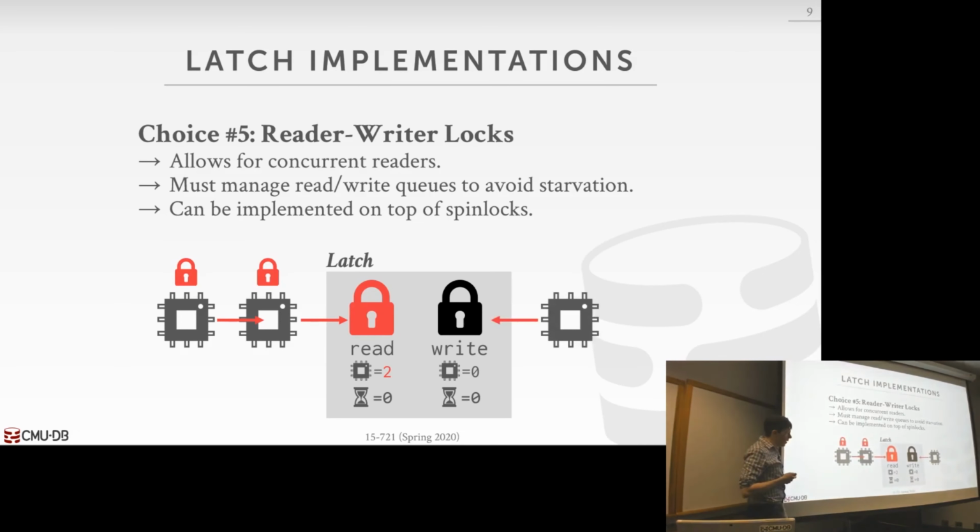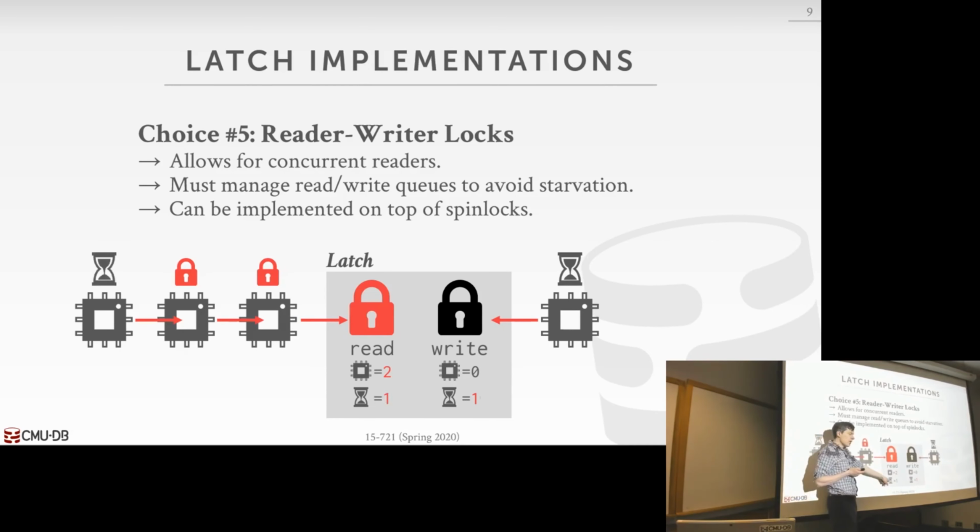Now a writing thread shows up and tries to acquire the write latch. It can't, because the read latch is currently held by 2 threads, so we queue ourselves up as waiting. Another thread comes along and wants to do a read. We could just let it acquire the read latch right away, but of course this might starve the writer. So we'll block this one and update its counter to be 1. Once these threads go away, the writer can acquire the latch. This is useful for all different parts of the data system.